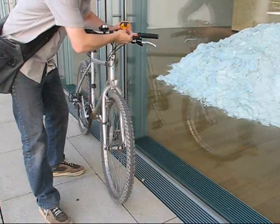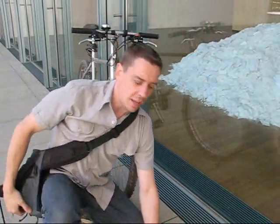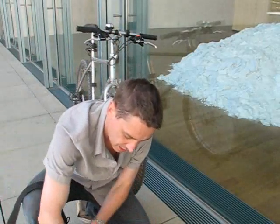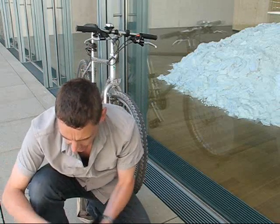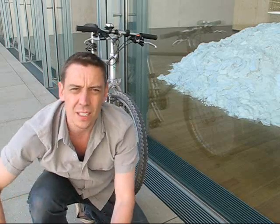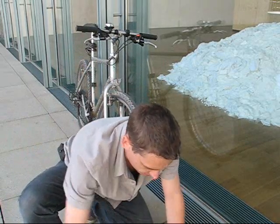I just stopped at the Kunstmuseum Bonn to show you how I can quickly download the tracks from the U1B. I've taken some pictures, I've done the track log, and what I'm going to do is quickly, kind of mid-tour, download this all to the Q1, to show you how easy it is.